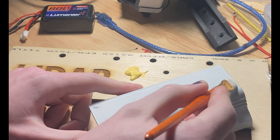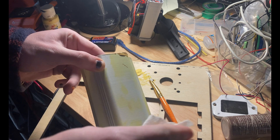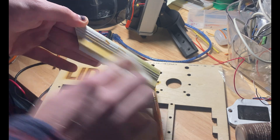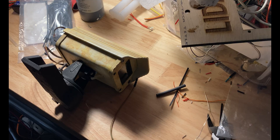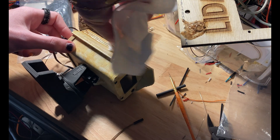To make him look weathered and old, I started with a base coat of yellow acrylic paint. Then I went over with a darker brown color, just kind of wiping off the paint to smear it. At this point it was starting to look like wood, so I went over with an even darker brown over the crevices to try to make it look dirty.